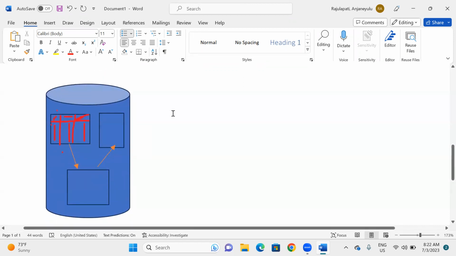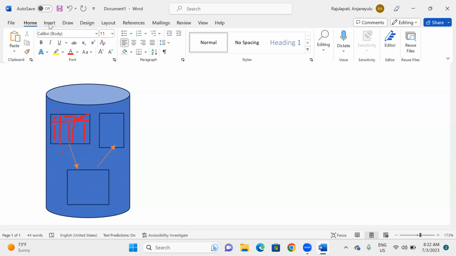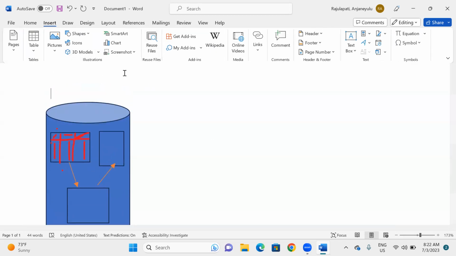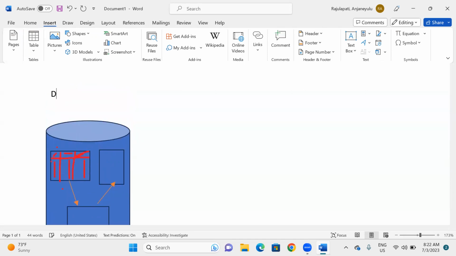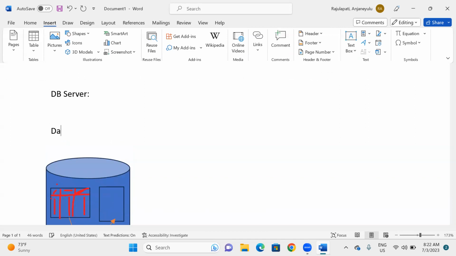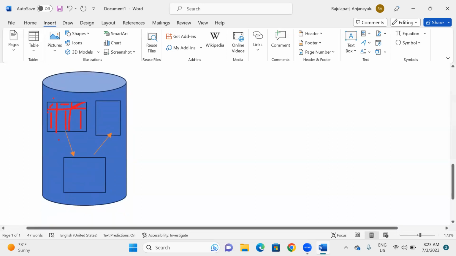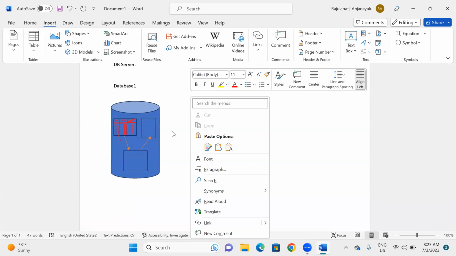But this is the database, right? The database could have some tables. Where is this particular database available? Can anyone tell me? Servers. Okay, so you have DB servers in real time. They will install the DB servers, and inside the DB servers they create the databases. Database 1, and in the same way you go on creating multiple databases.